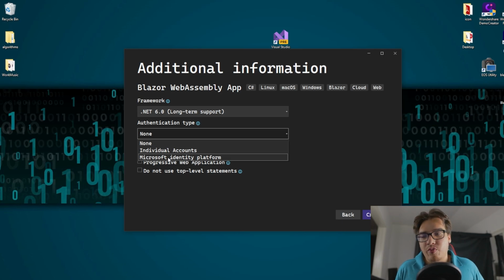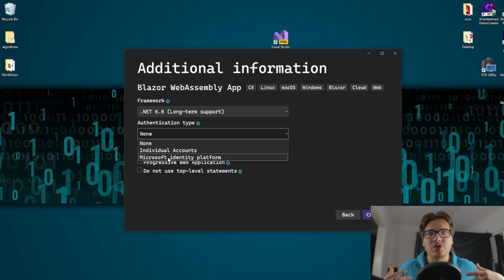Microsoft Identity Platform means that you're going to be using the Microsoft authentication schema, which I think is what is used for the business part. I don't know if you've ever seen it, but they do have this B2B kind of stuff. I forgot what it's called, but they connect a bunch of apps together, and they use the same authentication between them. And I think that is used through this Microsoft Identity Platform. I'm not too sure about it, but that makes the most sense to me.